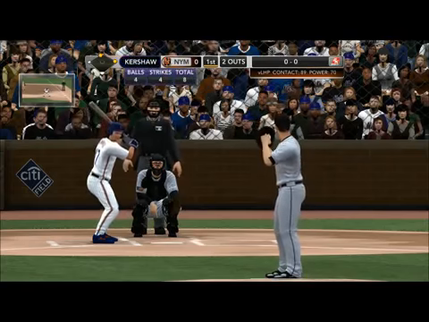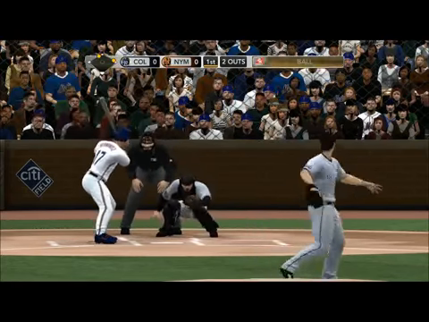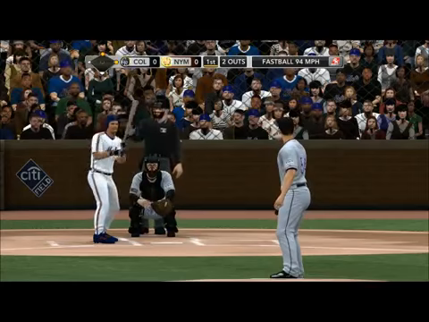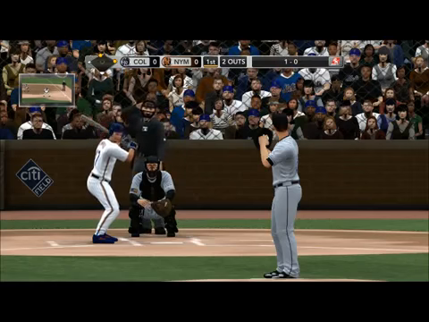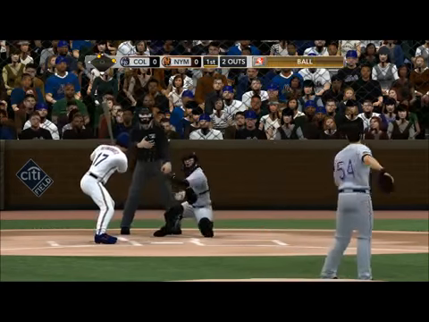Two down. Runners at first and second. Ball one. And Kershaw's wide that time. At the belt, the 1-0. That's outside. Ball two.